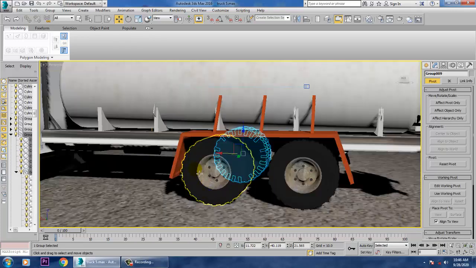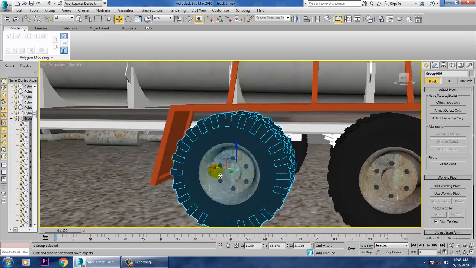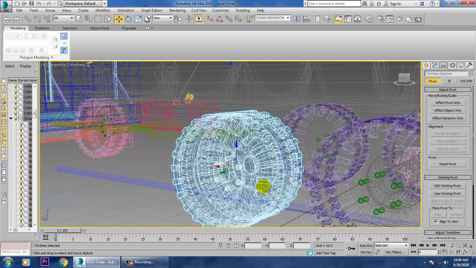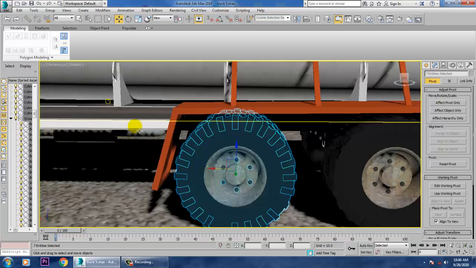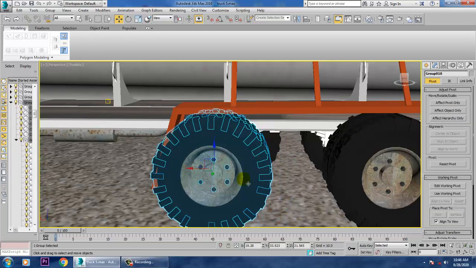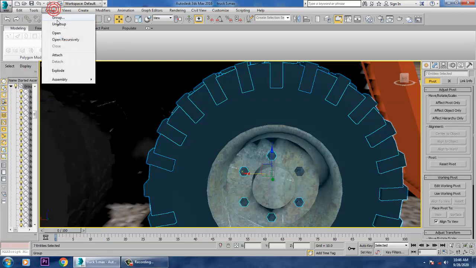So let's go into this again, select all these elements, and once you've selected them, let's just group it. Much better. Select all of this and again just group it.